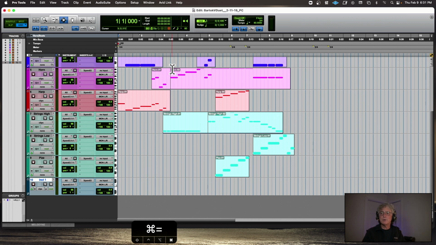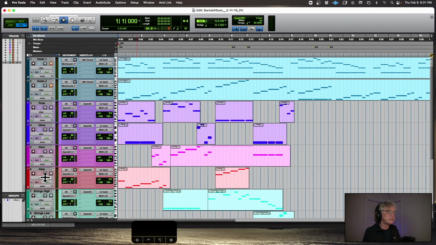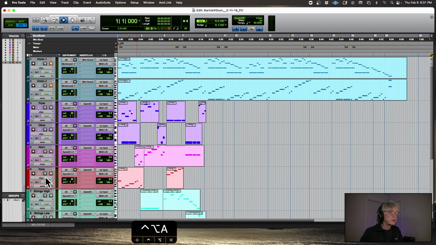Now, I want to show you another key command here, and how I'd like the sessions saved. I want to fit everything on the timeline into that window. Control Option A. When you close out of Pro Tools, what I want to see is everything, and also all your tracks.